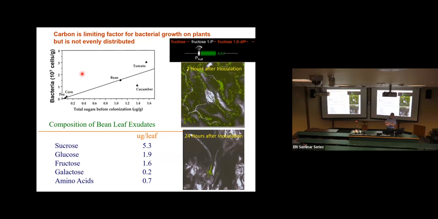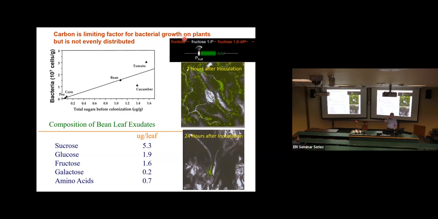And it seems to be largely structured by the cuticular surface. The diffusion of nutrients from inside the plant is restricted on many plants, and so there's much less available carbon to be eaten. But the important point I want to make is that the nutrients that are available for consumption are not uniformly distributed. So we made a variety of these biological sensors, and the first one I want to talk about is a carbon sensor, for fructose in this case.